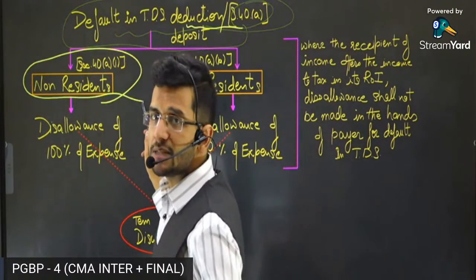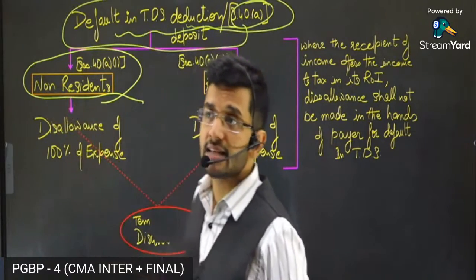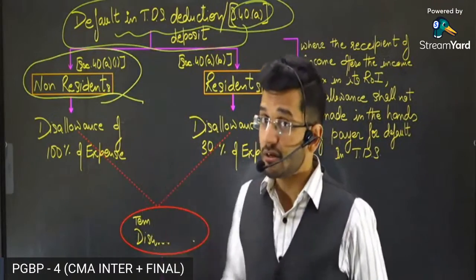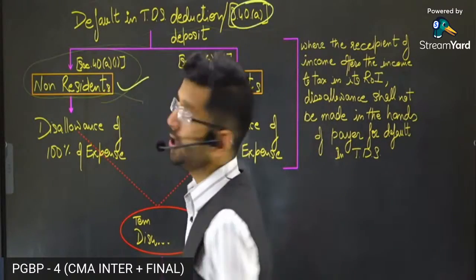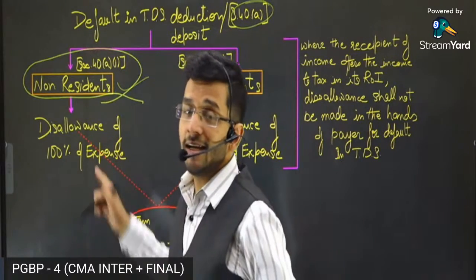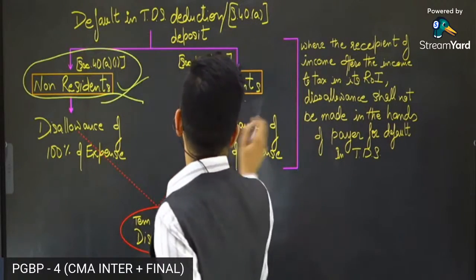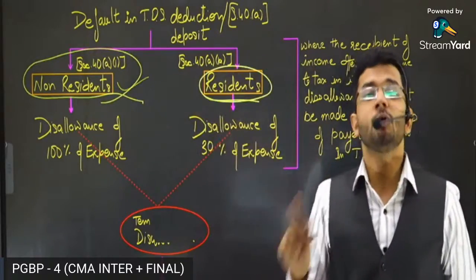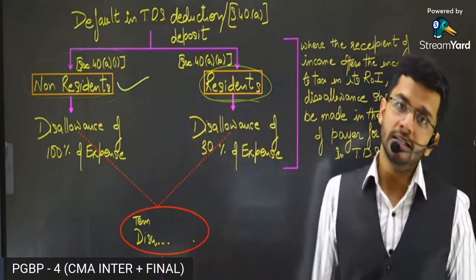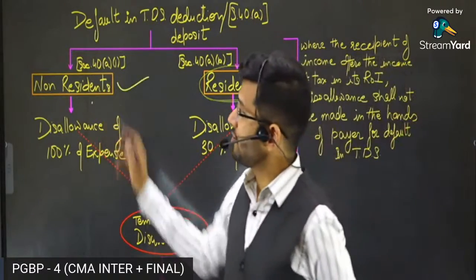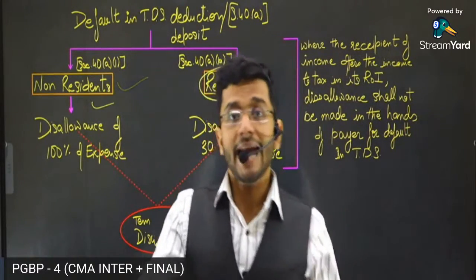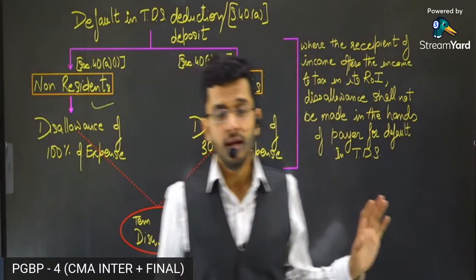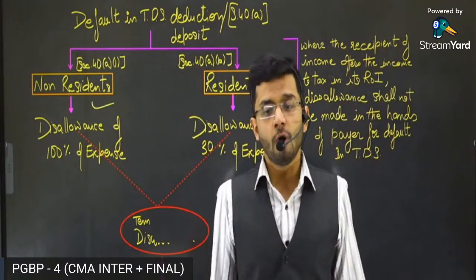So if Mukesh Ambani is paying some expense to a non-resident, like a non-resident employee or a non-resident person who's providing some services, and is making a payment to a non-resident but not deducting taxes from that payment, or if Mukesh Ambani is making payments to residents and not deducting tax from those payments, the section is divided into two parts. Now guys, in case of non-residents, taxes have to be deducted from the payments made to non-residents. Taxes have to be deducted for sure.